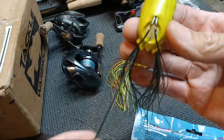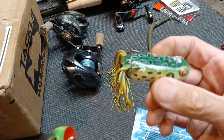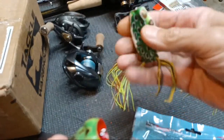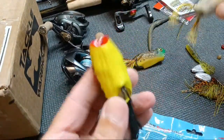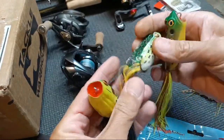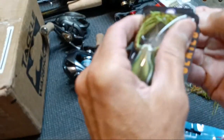I wanted this one to have a little more yellow or chartreuse color in the legs, but I guess that probably doesn't matter. I could add a streak of color if I wanted. I went to my normal color. This frog is unlucky compared to the ones I had previously, but it still caught a lot of fish. I think I cut the legs a little too short. I got this color because of Matt Allen talking about his favorite being a chartreuse frog belly frog, so I figured I'd give it a try.